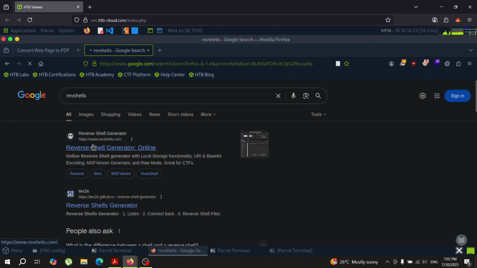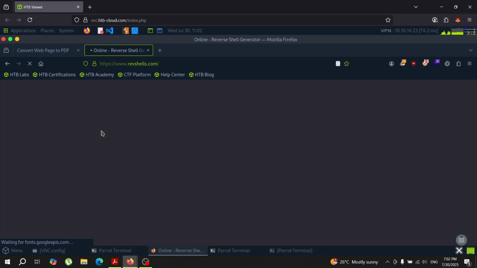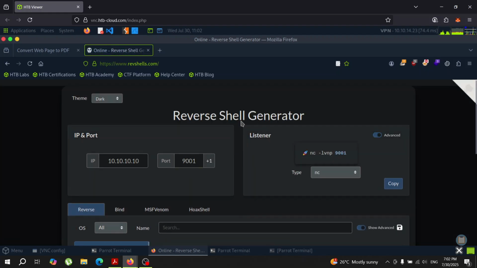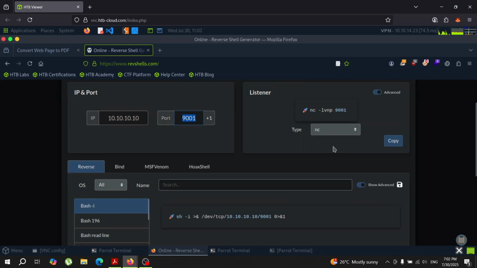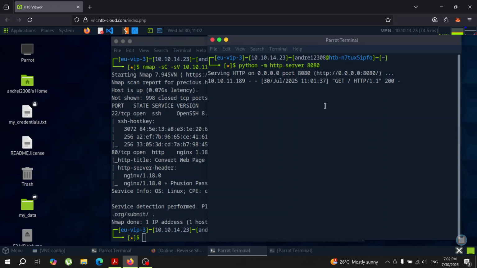Because our server is running on Ruby, we can get a reverse shell written in Ruby, or we can directly get it in Bash, because Bash works literally everywhere. So on port 4444, and our IP is 10.10.14.23. So we're gonna copy that. This is our code for the shell, and we can leave this open.